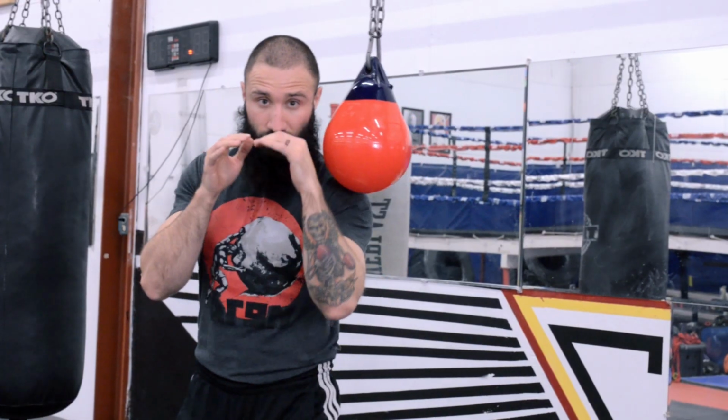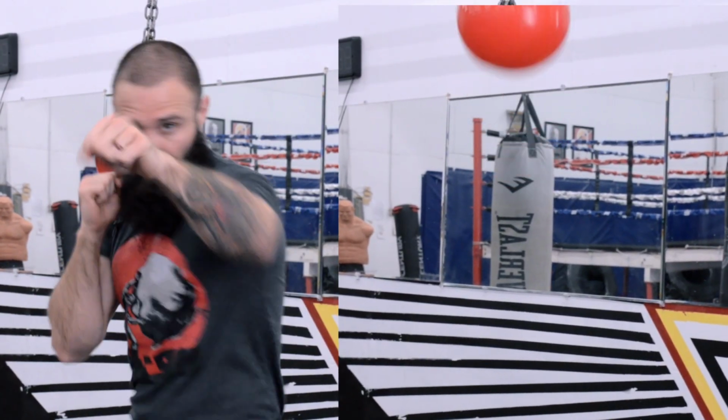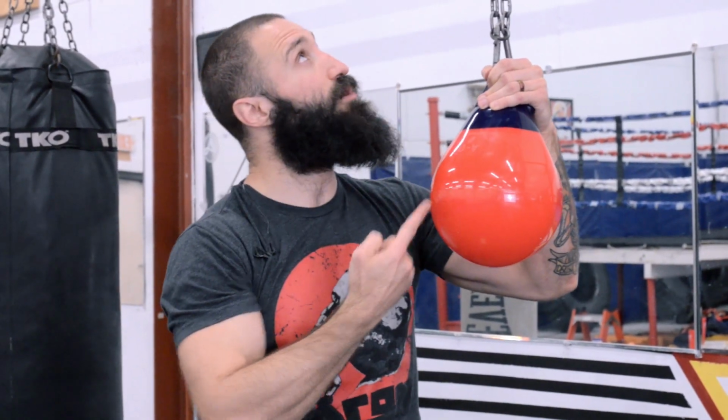Some technical notes to get you started using this piece of equipment. When setting the height of your bag, it should be set to chin level when you're in your fight stance. When the bag is swinging head on to you, you want to think about those swings like straight punches, 1s and 2s. When the bag is swinging side on to you, you want to think about those swings like hooks, 3s and 4s.